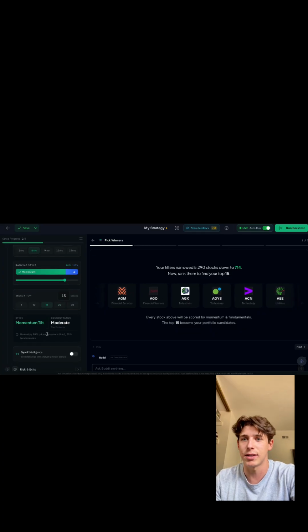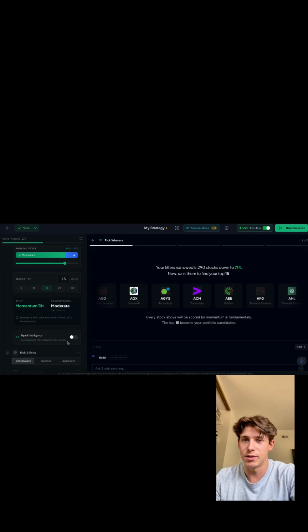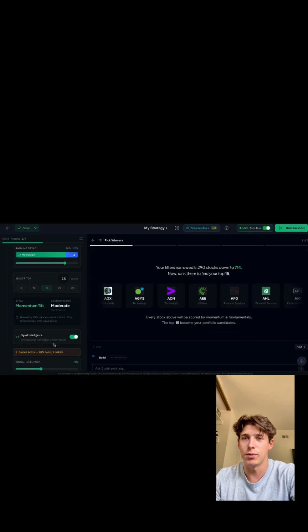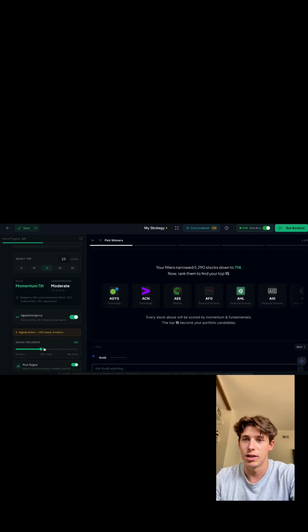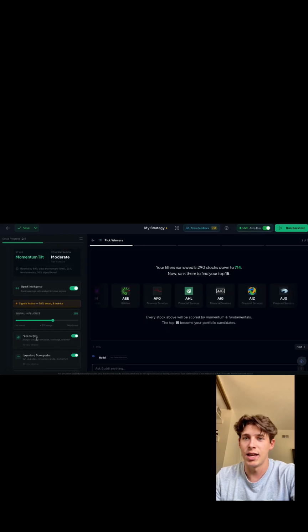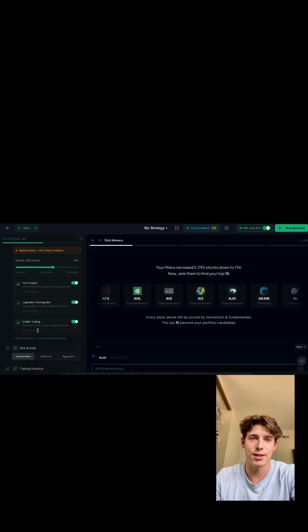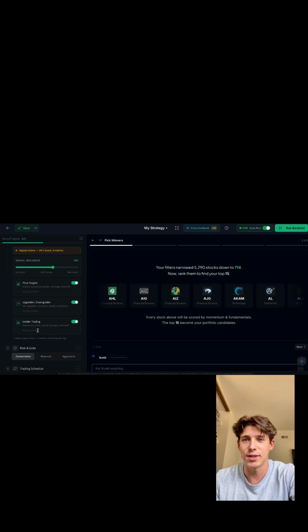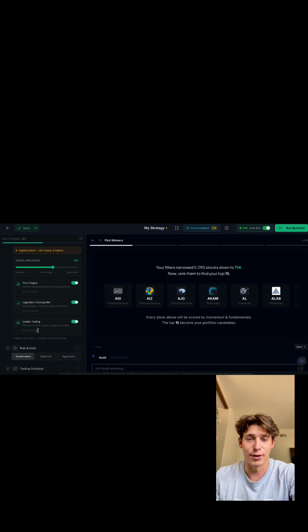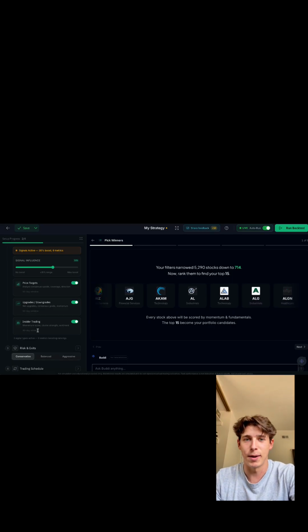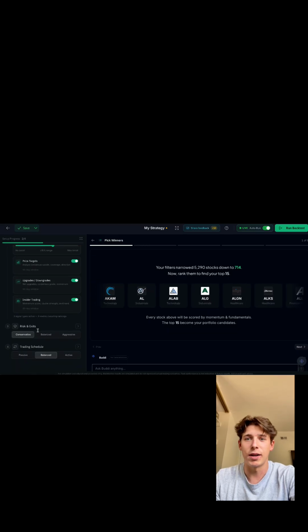So right now we have the momentum tilt on. We're also going to use signal intelligence. It boosts 20% of 9 metrics. So let's go with the 30% range. And then price targets, upgrades, downgrades, insider trading. It's not actually insider trading. It's what we call insider trading, which basically gives, based on all our values and all the numbers that we've run, a little bit of a better idea about what the numbers are going to do in the future.